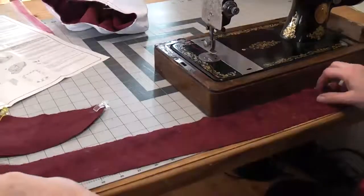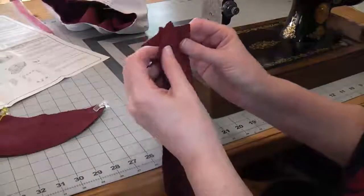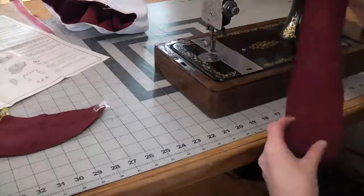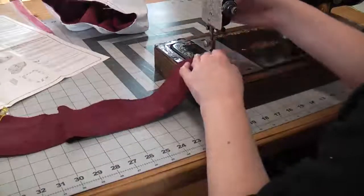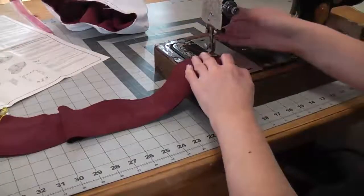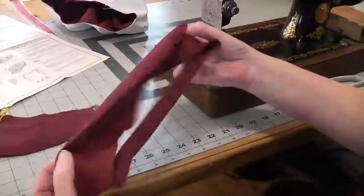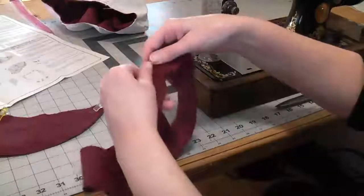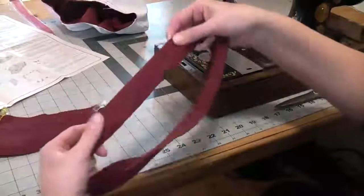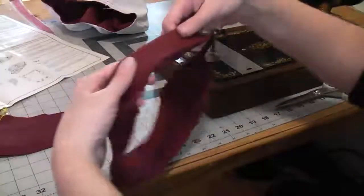Next we need to stitch the hat band. Turn it so that the right sides are together and sew along the short end. Make sure you line up your notches so that you make sure it's nice and central. When you've stitched it, press the seam flat — with an iron, preferably. You can finger press it but it doesn't work quite so well. My iron's in a box at the other end of the house so I finger pressed it because, well, I'm a bit of a muppet and it was quicker. Next we need to fold the band over. Those dots are needed later to line up with the brim, so if you haven't already marked your dots on your hat band, pause the video, go grab your pattern and make sure you get those markings on there. Now fold the band in half lengthways so the right sides are on the outside, then line up the seam and clip the band together so that it doesn't wobble about.